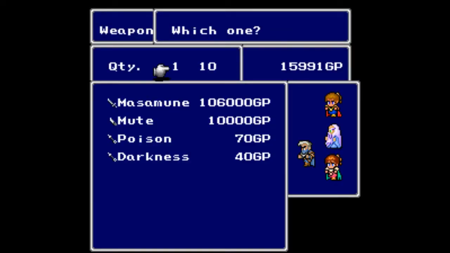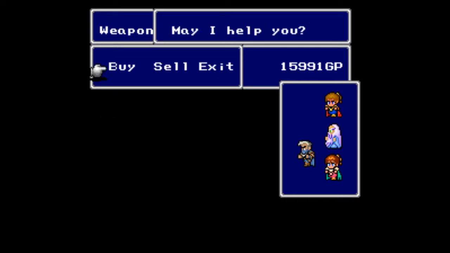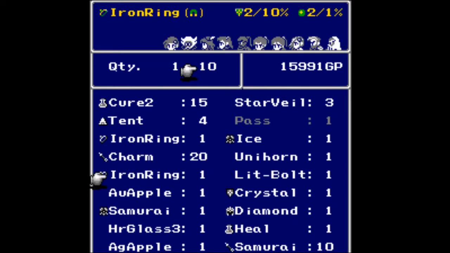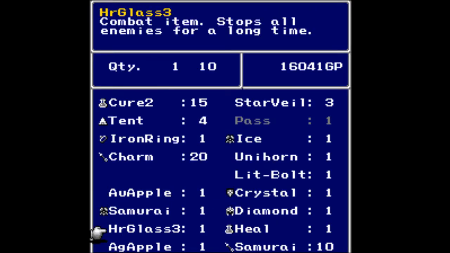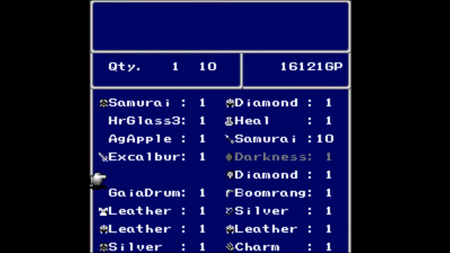Apples are a good investment if you end up with, like, Edward. Ooh, mass immunes. I want those. Let's see. 17, 21. I don't need this. I'll keep on to that. Keep that. Keep that.